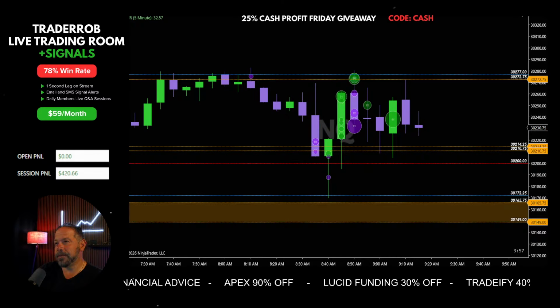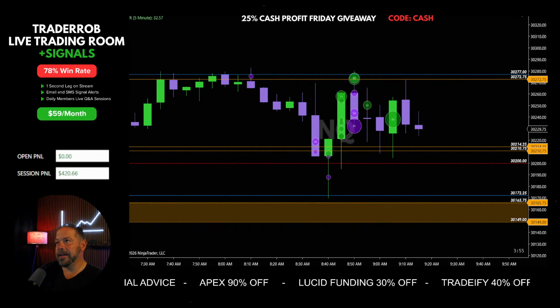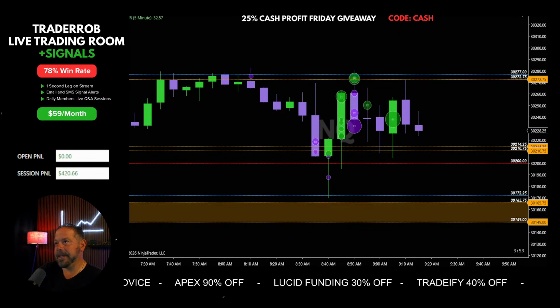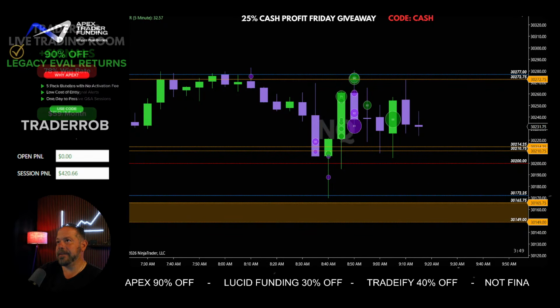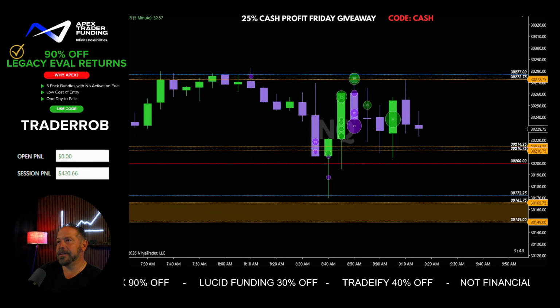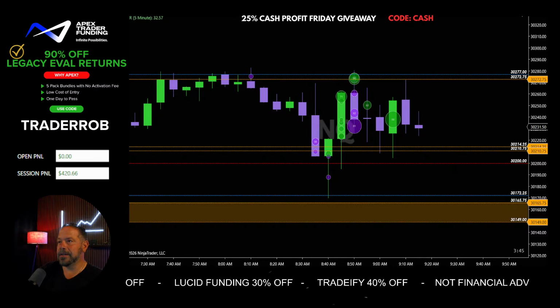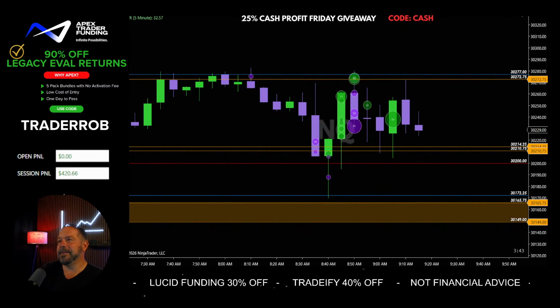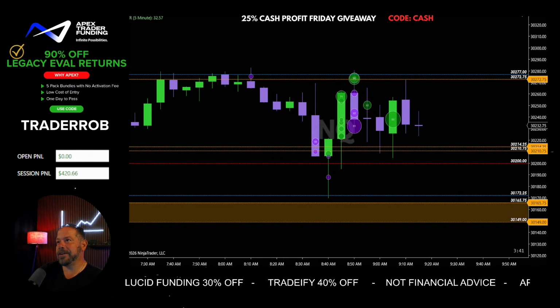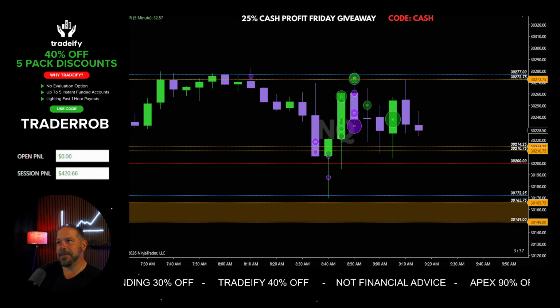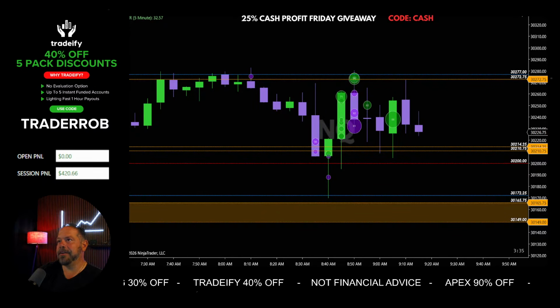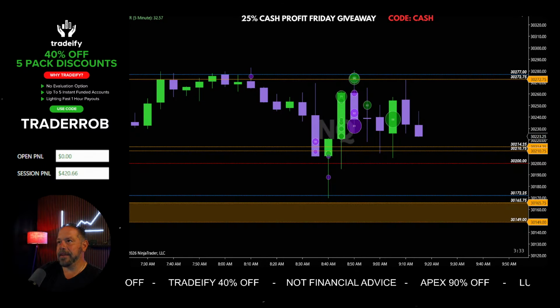If you really look at the rules on the 25K, it's your easiest way to get a payout. If you're looking for a $1,000 payout, it's going to be your easiest option. If you are a slightly disciplined trader, that is. If you do revenge trade, it is not the account for you. Stick to a 50K or 100K if you know that that's going to creep in.